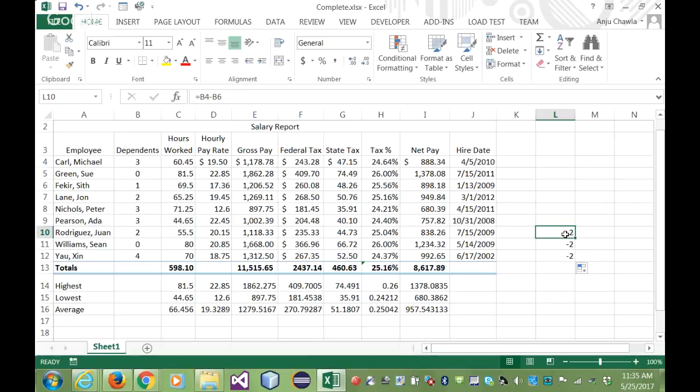Now, for whatever reason, if you wanted to go absolute, meaning I want to do B4 minus B6 here, also here, and also here, you can do this. Bring your mouse in front of B4 and press your F4 key. It will put a $ in front of B and a $ in front of 4, both of them. Let's do it just for B4 and press enter.